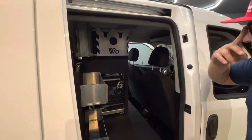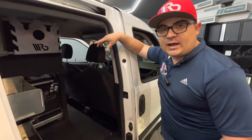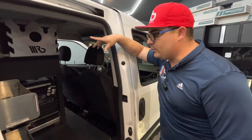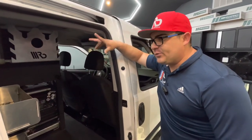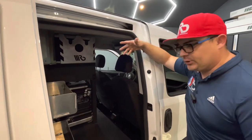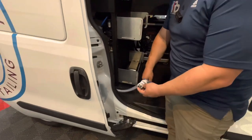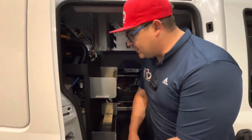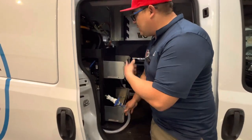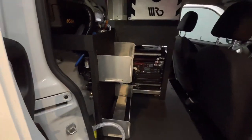Over here we have our Predator 3500 and it sits on a 500 pound generator slide out. That is the new generator slide out and it is an upgraded version. The one we were installing before was capable of holding 225 pounds — enough for the Predator — but we just wanted to make it a little bit stronger and more durable. Over here on the side we do have our bucket filler, and as well we have a quick connect so if you guys would like to connect your pressure washer straight from your customer's water, you guys are going to be able to connect it there. We have a 65 gallon water tank as well.